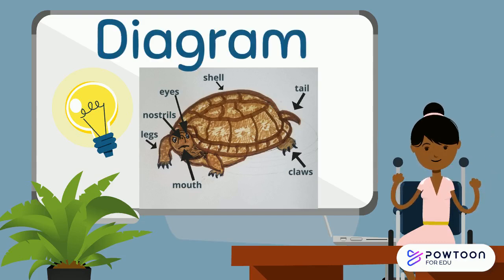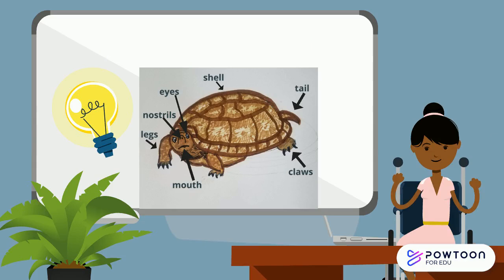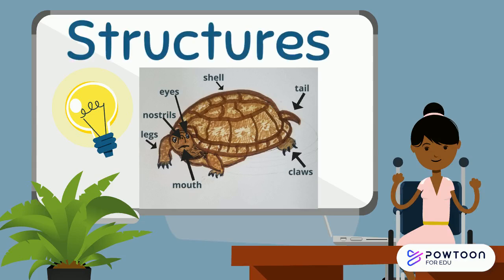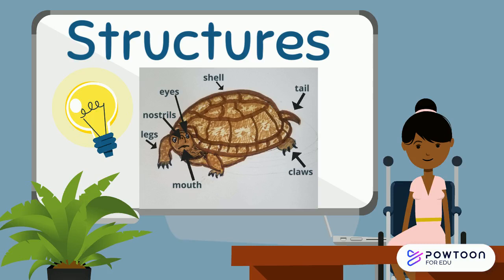Super! You've turned your drawing into a scientific diagram. The parts you've labeled are some of the structures of the tortoise. You may have included its shell, legs, tail, claws, eyes, nostrils, and mouth. All of those parts you labeled are the structures. If you're missing any details that you'd like to add to your diagram, you can pause the video here to add them. We're almost through our lesson, so let's check on our understanding by revisiting our learning targets.